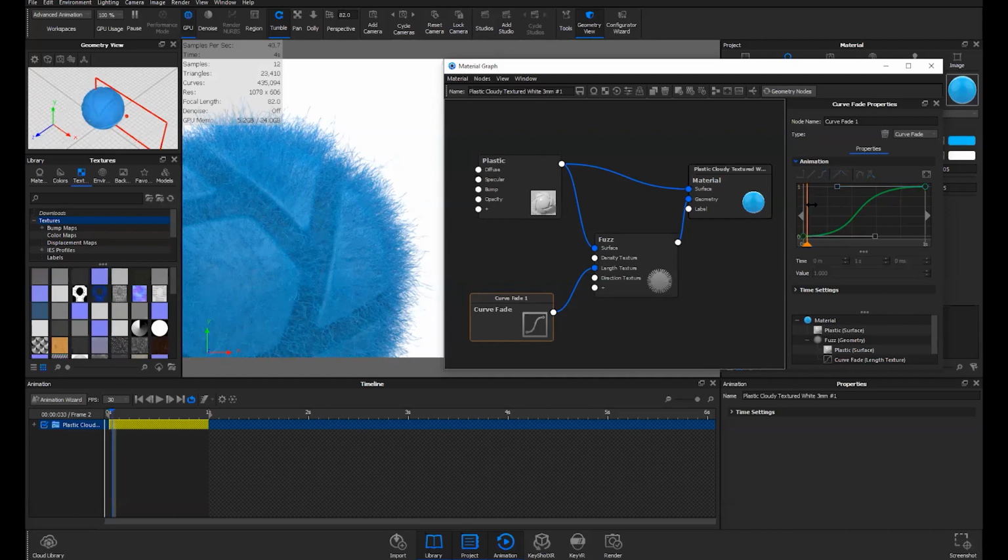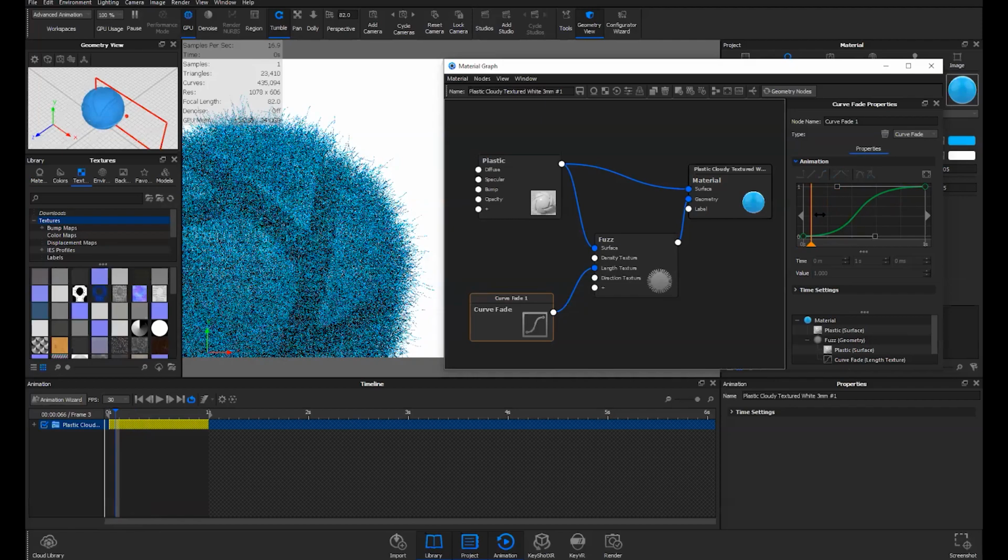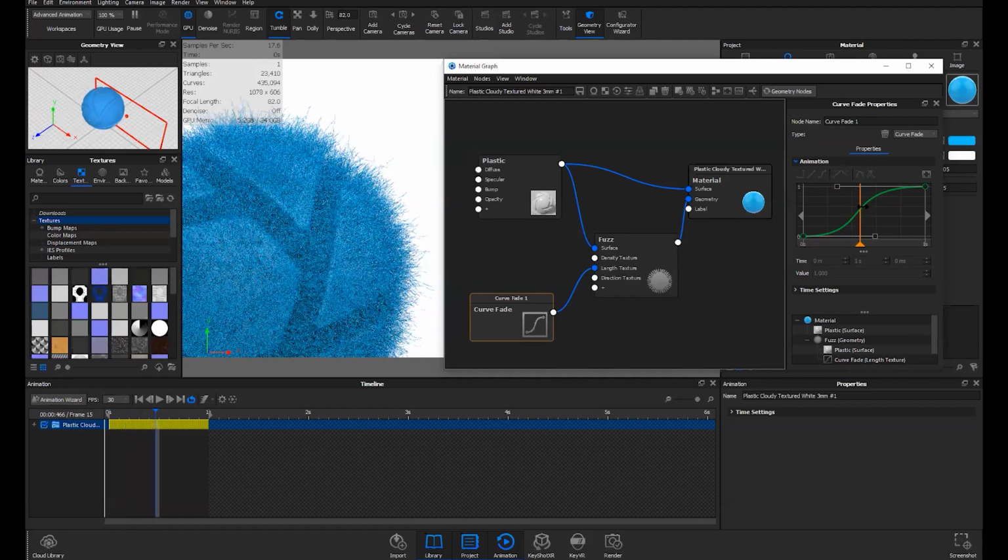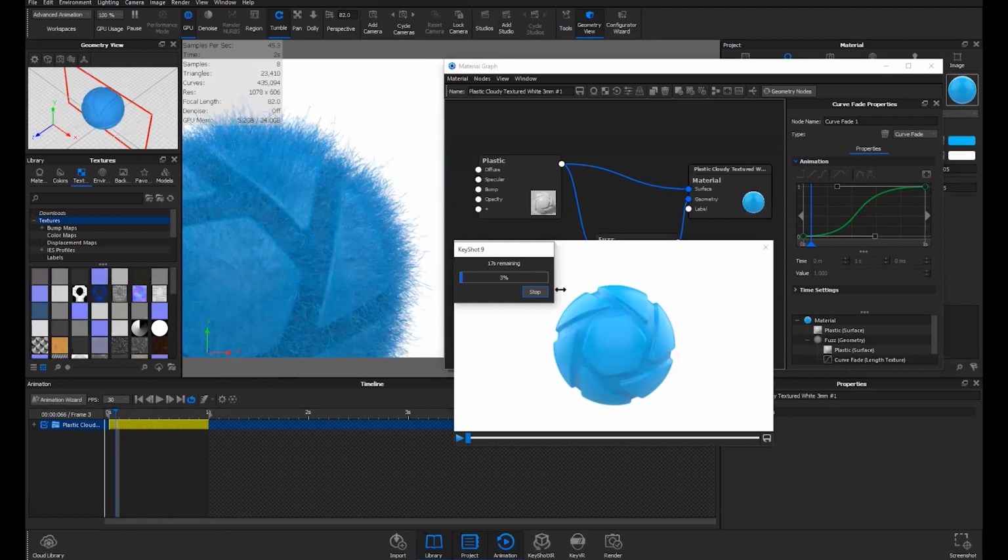So if I were to scrub through, you're not going to see anything, of course, right now. But it's going to grow slowly into a fast grow, and then slow down, ease at the end. So let's just preview that again. You can see it represented up here and down on the timeline.